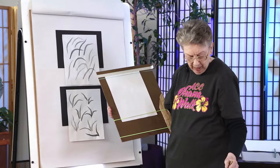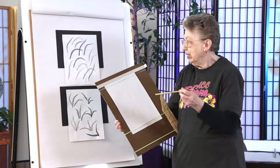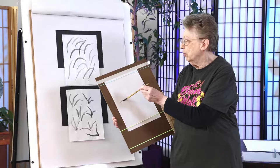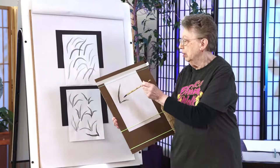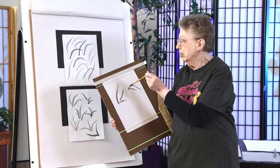I'm going to put my brush in and just tip it with a very dark ink, a little draining, and let us practice. Short, long, medium. Groups of three. Short, long, medium.